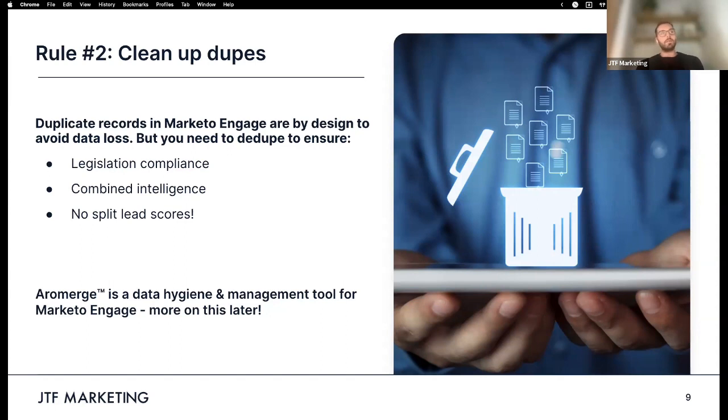So we have a tool. We have a tool called Arrow Merge that we can maybe touch on a little bit later on. And what this basically does is it pulls out all your data through the API. It does a bit of trickery and understands who are the duplicates. What information do we want to take as a lead record? So you might say the most recently updated, for instance. That's the most common logic. So the most recently updated version of me is the true me.